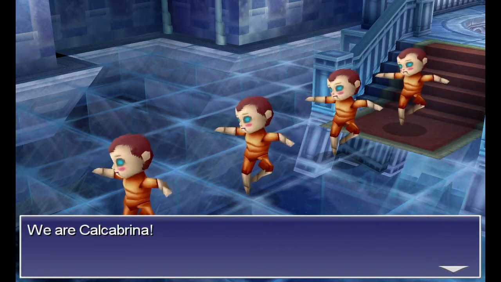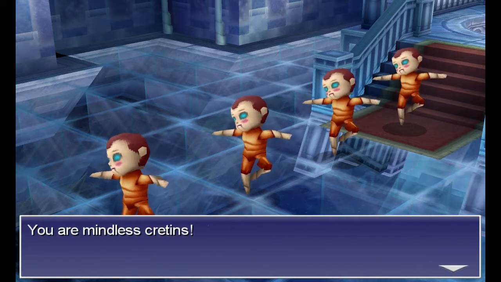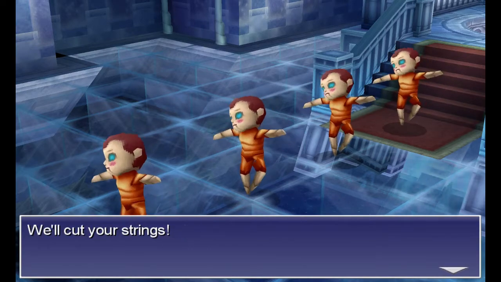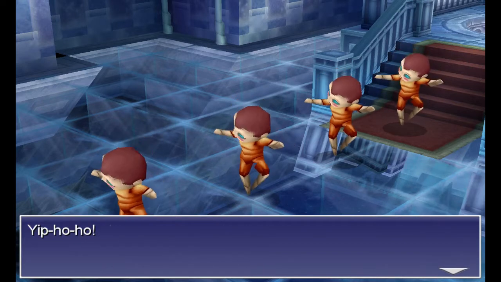We are Calcabrina. Adorable dolls. Terrible dolls. You are mindless cretins, charging into unknown halls. We'll cut your strings. Lord Gobes will be pleased. Yippo-ho!